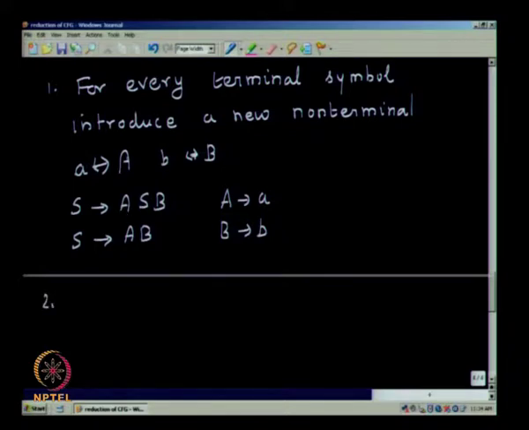So, the second step is, if A goes to B1, B2, ..., Bm is a rule. Note that now you have made all the symbols on the right hand side non-terminals. So, B1, B2, ..., Bm are all non-terminals now.